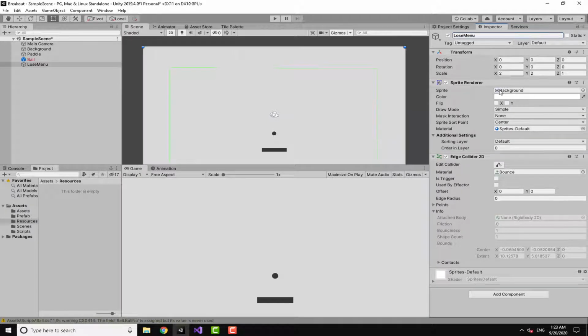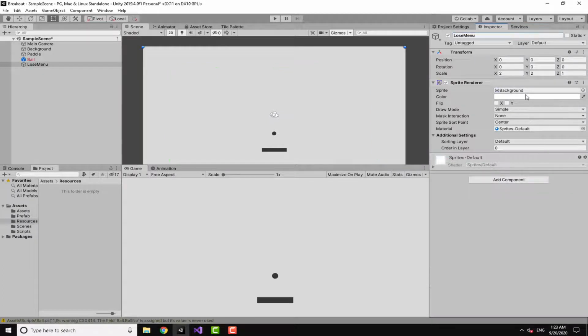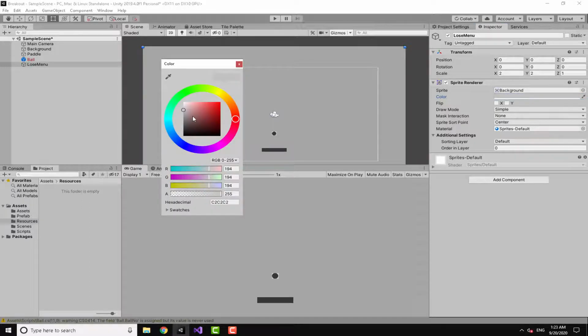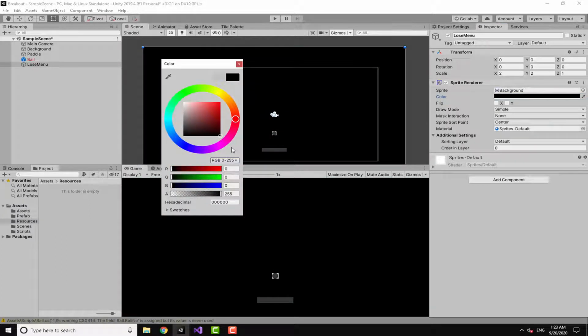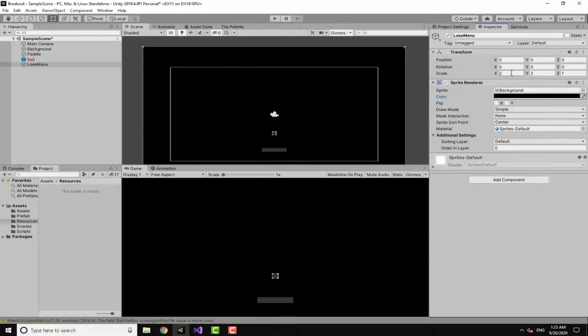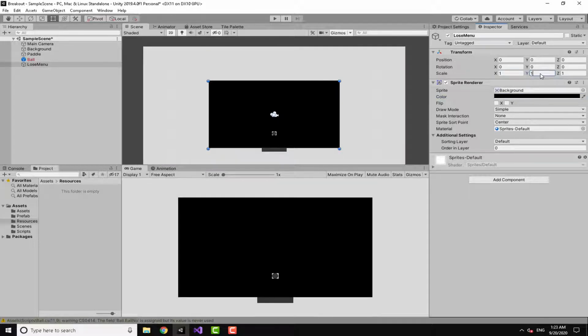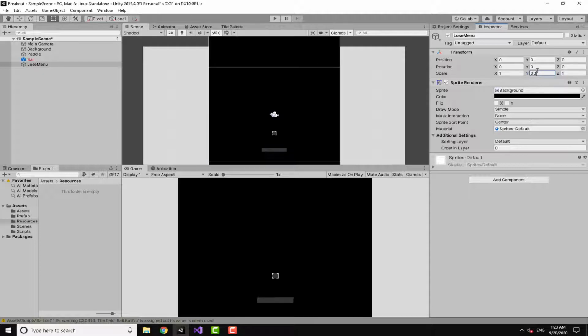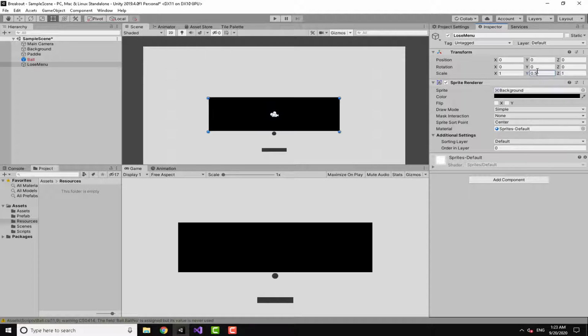And now I'm going to go to the edge collider. I'm going to remove this component, and I am going to, let's say, make this black. Okay, just like this. And I'm also going to make the scale 1 and 1, or let's say 1 and 0.5.